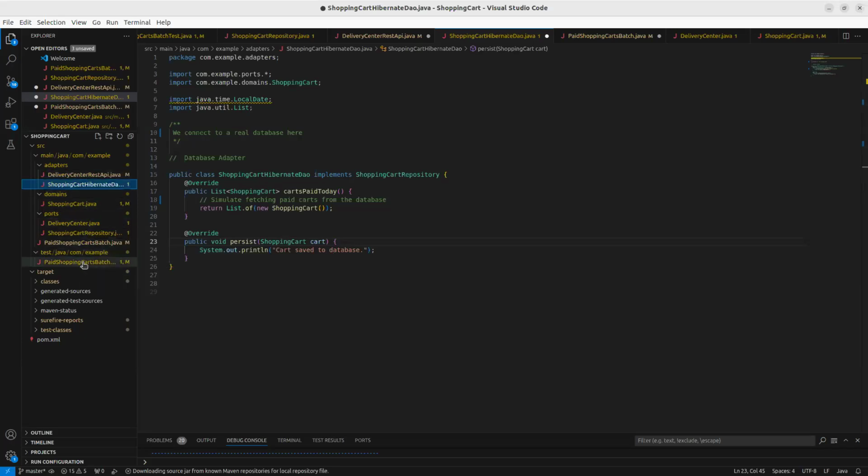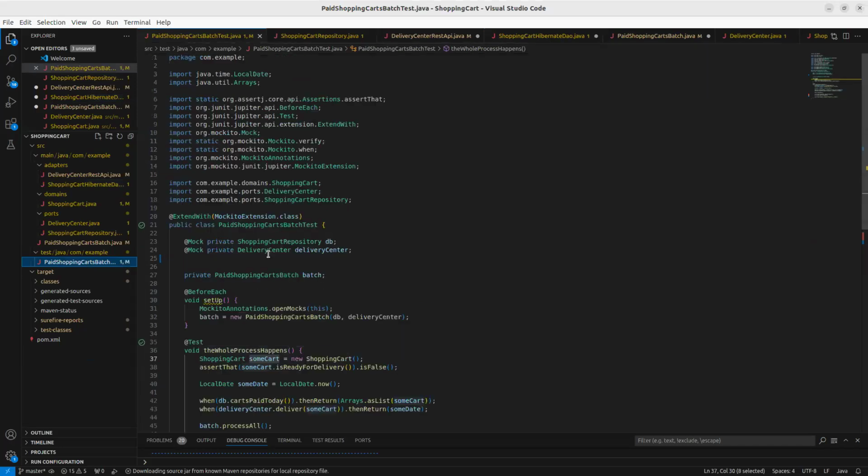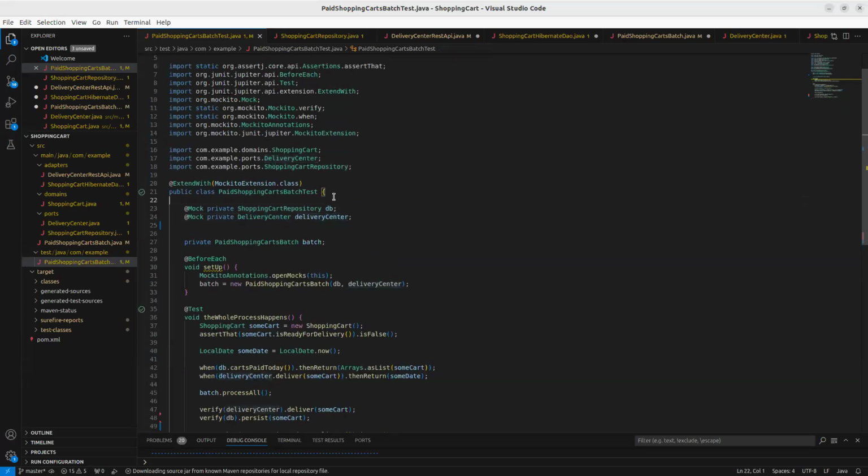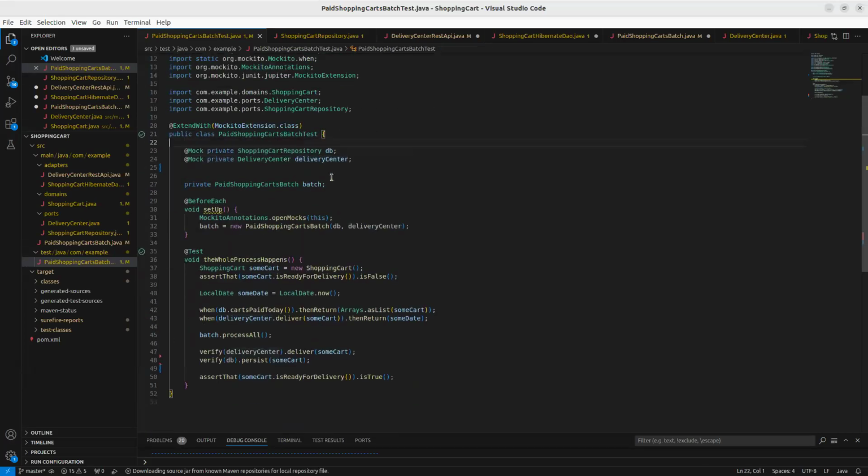So now let's look at an example to write a unit test for our process all. We first use the mocks for shopping cart repository and delivery center because we do not want the infrastructure logic to be used here. This is the main test case.